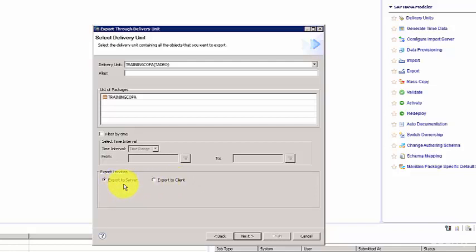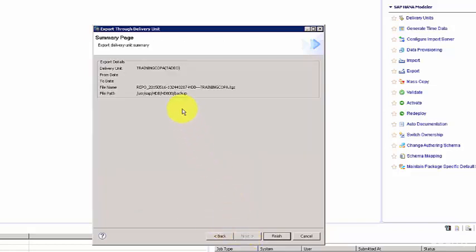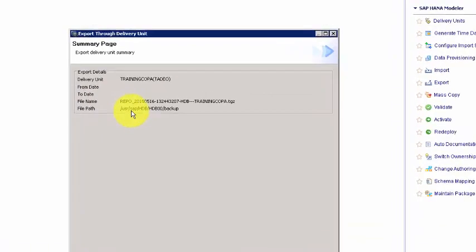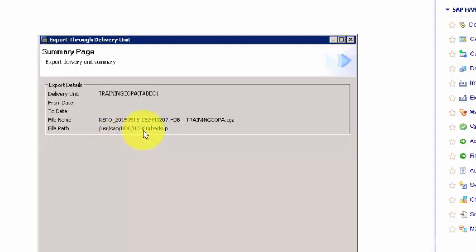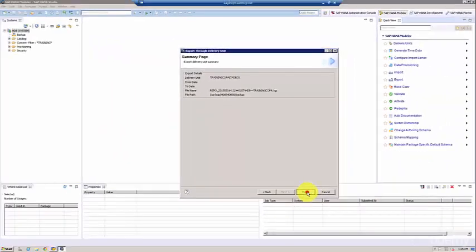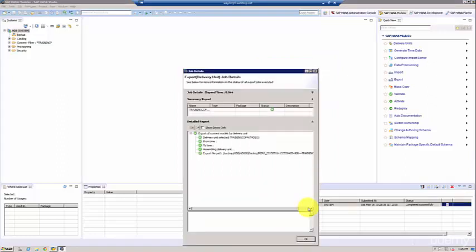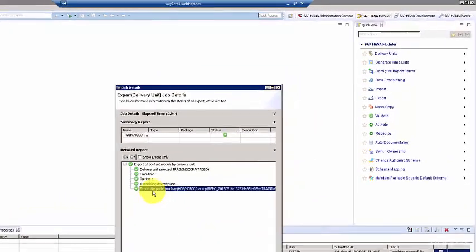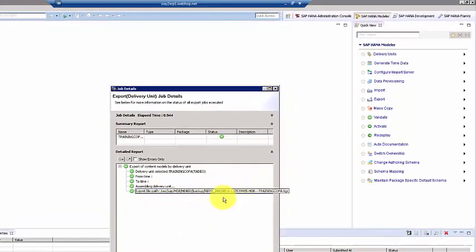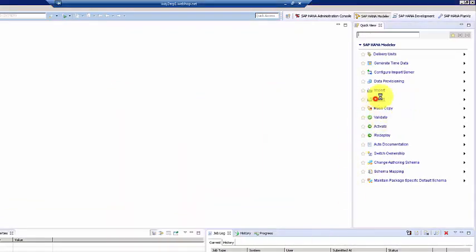Now let's see what happens if you push it to the server. We say next. And this will be the path in the server. So we're talking about the Linux box. So /user/SAP and then HDB instance number and then the backup folder. This is the name of the file which you will find. I'm going to say finish. So it has pushed to the server right now. We don't have access to the Linux box, or else we could navigate this path and cross check that this file has been created. All right, wonderful. Now let's discover the other options.